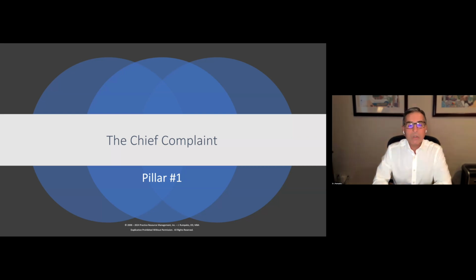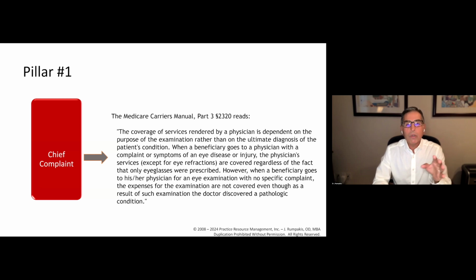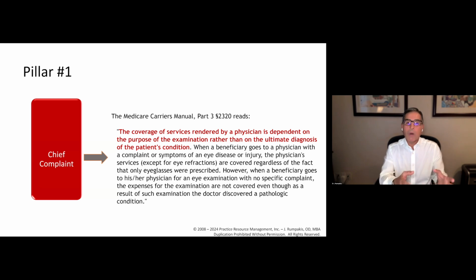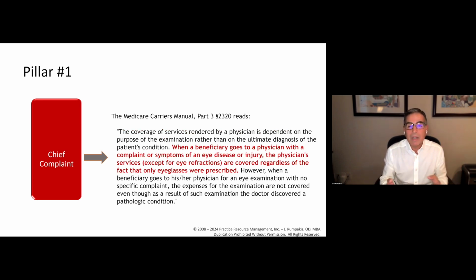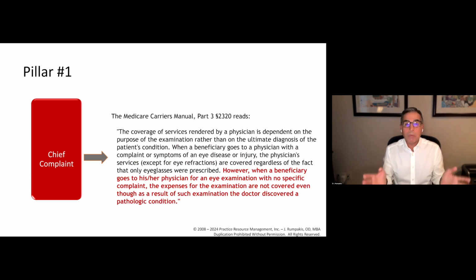Now, with respect to the chief complaint, as you understand, the chief complaint is very, very specific. In order for you to have any of your services or testing covered by Medicare, it's dependent upon the purpose of the examination, right? Not on your ultimate diagnosis. So if a patient walks in and they say, I have nothing wrong, I'm just here for a general eye exam, and you discover that they've got macular degeneration, that visit is not billable to a medical carrier because the patient didn't have a complaint or symptoms of an eye disease or injury. In fact, if the patient comes in with no specific complaints and you discover a pathological condition, that examination service is not covered. Furthermore, if you don't indicate your order correctly for a special ophthalmic test, one could conceivably also see that you're not establishing medical necessity for a particular test, and that test could be denied.